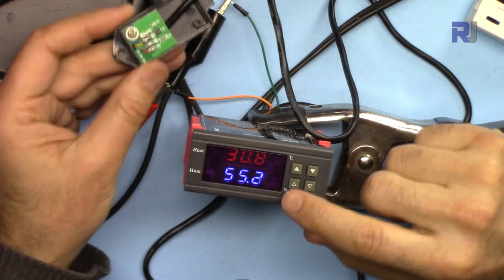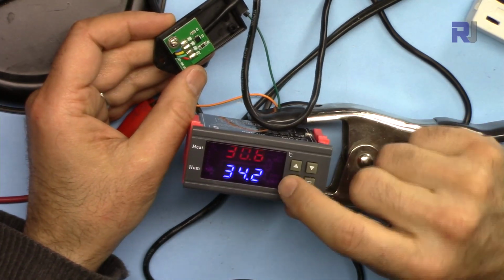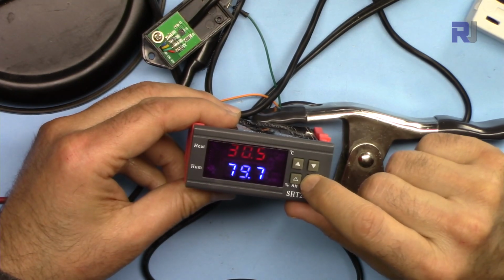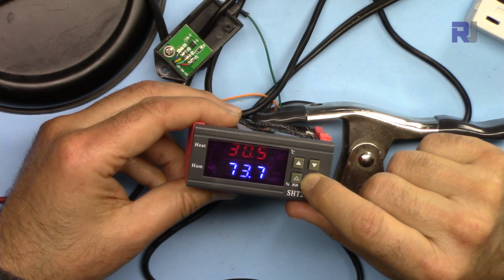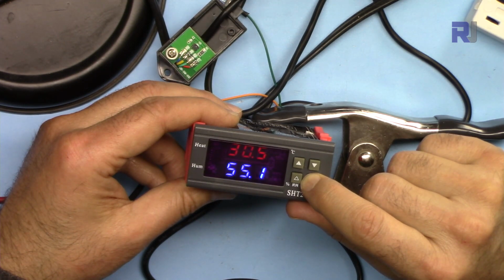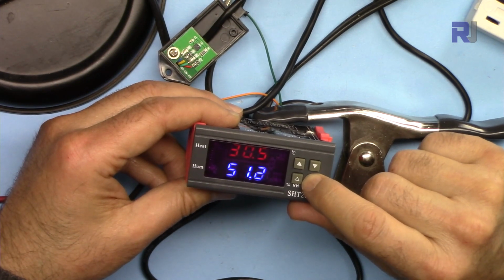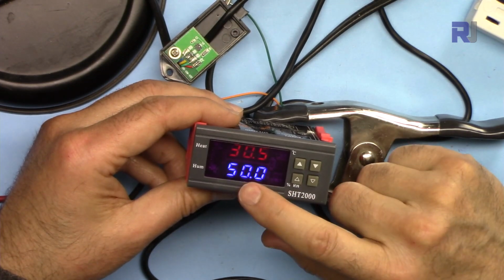Let's change it. I cannot make it even 60, so let's set it to 60. That is the start, this point. Let's hold it, and make it 50. Wait, so start is set.